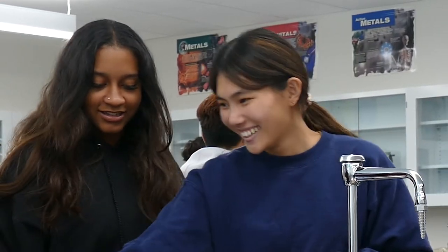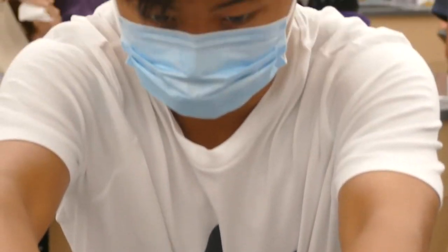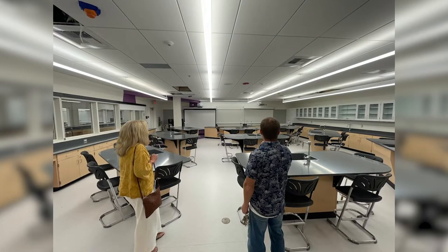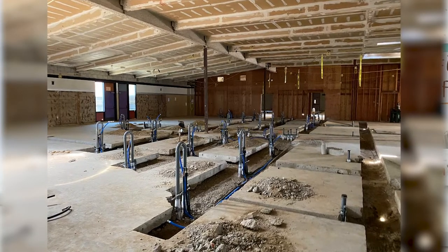I think the students are enjoying science more because they have more opportunity to make observations and to make science more hands-on. When you walk by this side of the building, everybody just knows there's a brand new building here, and it just resonates to the entire community that there's this brand new science facility here.